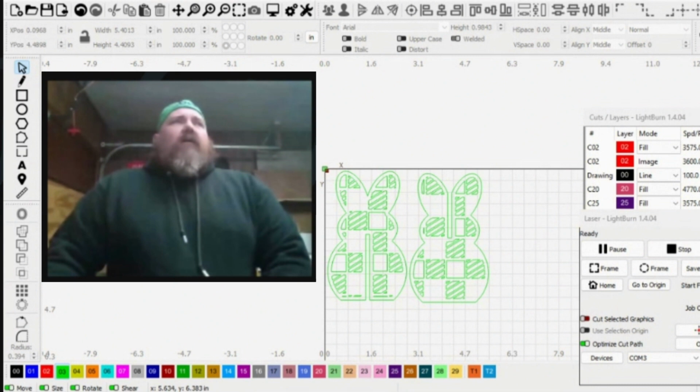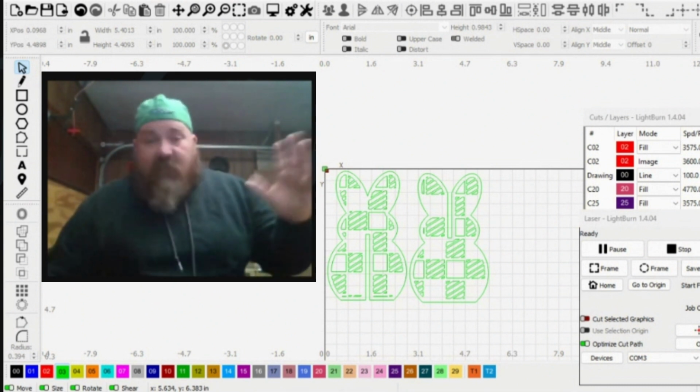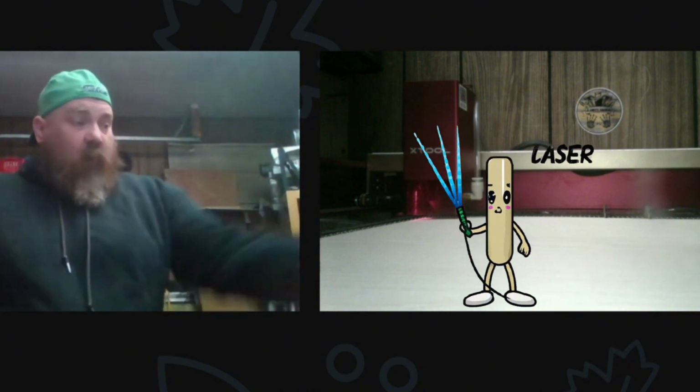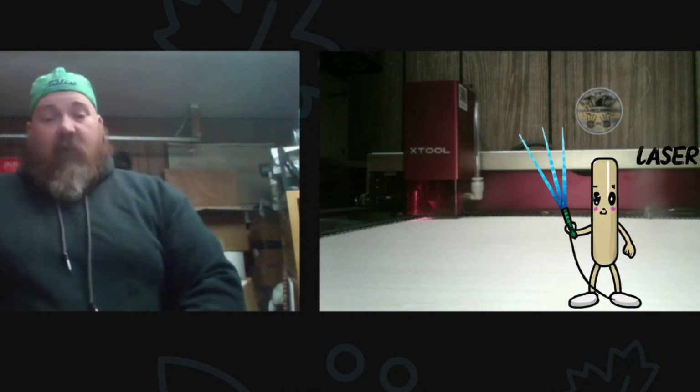So, let's go over. Let's see if the laser wants to talk today. Probably not. But let's see. No. And he's way over there, too. He won't even come near us today. So, yeah. Whatever. Let that laser do what that laser is going to do. Yeah, he's kind of a stickler sometimes. I don't know. He's got an attitude problem. So, you know. He's a diva. I think he wants his own channel. I'm not real sure. Who knows? Who knows? So, all right.